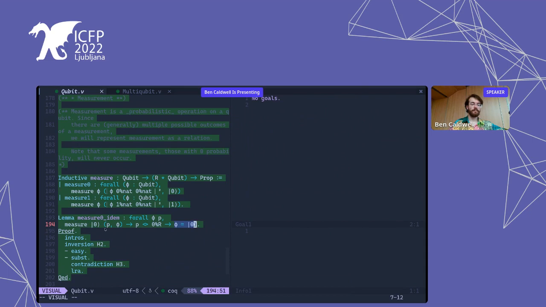So if you measure the state zero, then the probability of it collapsing to phi is p. Isn't that how it's supposed to read that? Yes. Yeah, that's how you're supposed to read that. So why is phi, like, the probability is non-zero, it doesn't have to be equal. Okay, so here's what's kind of happening: there's two possibilities for what measure could be, right? It could measure to a 0 or a 1. But because it's a 0 state, we know that it has 0 probability of measuring to a 1, right?